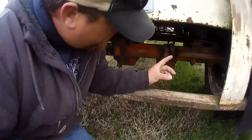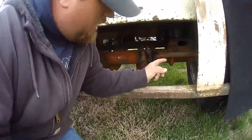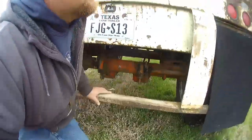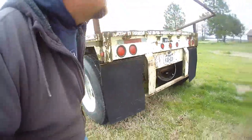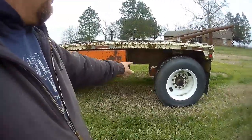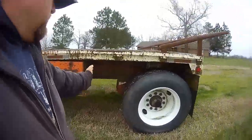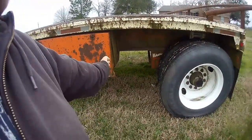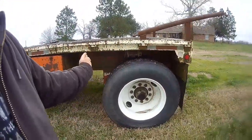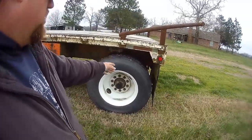in that old Freightliner, we put a switch in it years ago to where, I'm going to try to explain this the best I can, but this rear axle, hang on, let me get over here where you can see. This rear axle, it's a 48-foot trailer, which most trailers that are 48 foot, like the aluminum one, the rear axle sits about here. And then you have a space to the rear of the trailer. But this axle sits all the way at the back, which makes it hard to turn sharp.